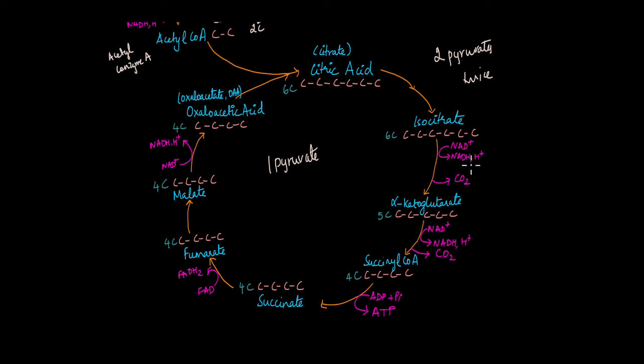You can pause the video and understand the different steps involved. But I am going to focus on wherever NADH and other electron carriers and ATP are produced. So the first step where NADH is produced in the citric acid cycle, I am not talking about pyruvate oxidation. In the citric acid cycle is when this six-carbon isocitrate is converted to this five-carbon alpha-ketoglutarate. So one molecule of NADH is released. Remember this is still from one pyruvate. In the process, because the number of carbon atoms is decreasing, one carbon atom is released as carbon dioxide.